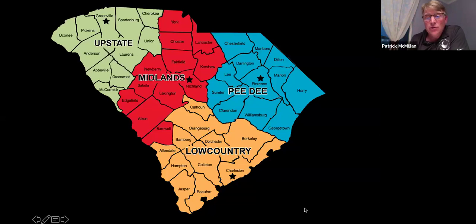The difference between the Low Country and the Pee Dee is an old designation back from when South Carolina was predominantly an agricultural state. The Low Country grew rice and Sea Island cotton. And north of that, we grew other crops, things like tobacco. And the Pee Dee was sort of the heart of the tobacco country in those days. So that's really where that term comes from, if you happen to encounter it, especially if you're new to South Carolina. If you happen to live in southern Georgetown County, they'll tell you you live in the Low Country. Northern Georgetown County is actually probably better described as being part of the Pee Dee.